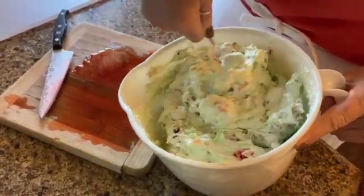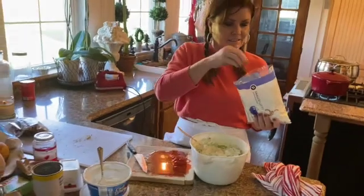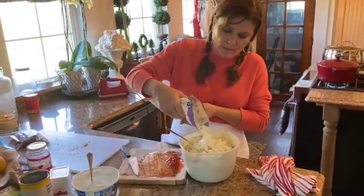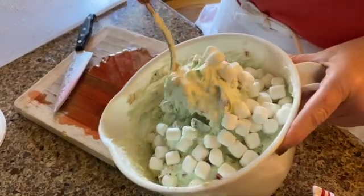And then the last ingredient is probably my least favorite ingredient for this, marshmallows. I am not a marshmallow fan. Are you a marshmallow fan? I'll eat them a little bit. Yeah, Chris don't like them too much anyway, so I'm only going to use about 1/4 of a bag, okay? I mean, I'm going to play that by ear, but I just really don't like marshmallows. And this is so light and fluffy and creamy anyway.